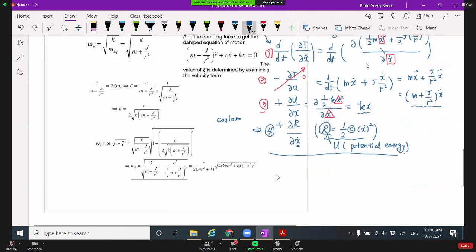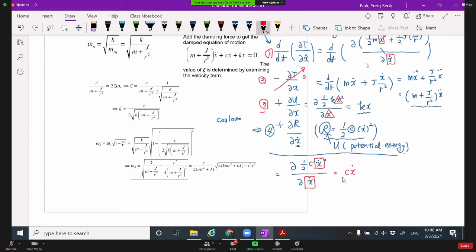So do that. Partial of one half c x dot squared with respect to x dot. So x dot, we make the square. Do you remember at the top, the first one? So we can do it right away, right? We're using red color since this is important. And this is c x dot. We will do that.